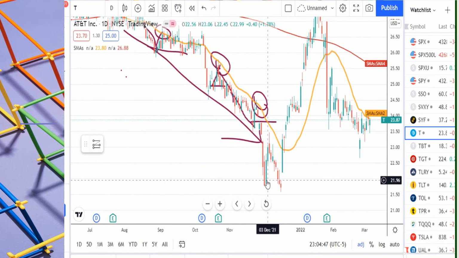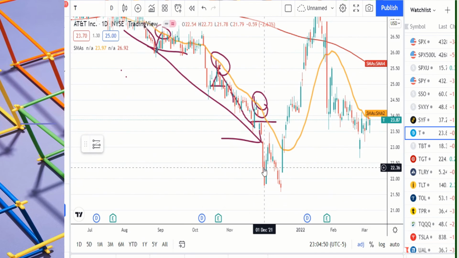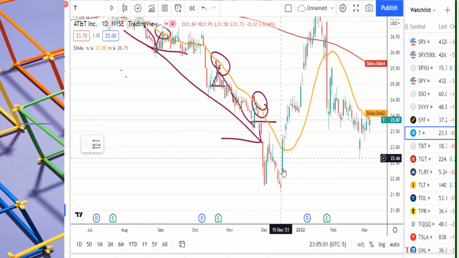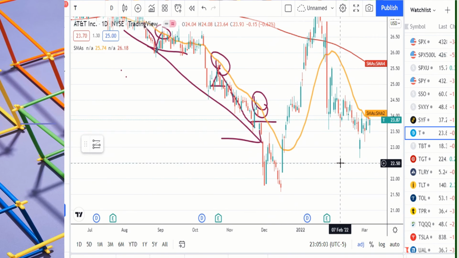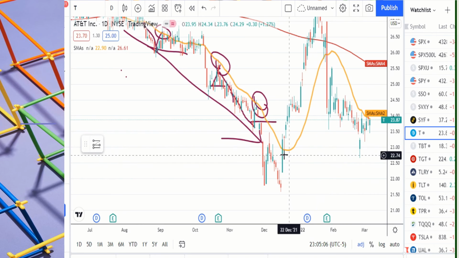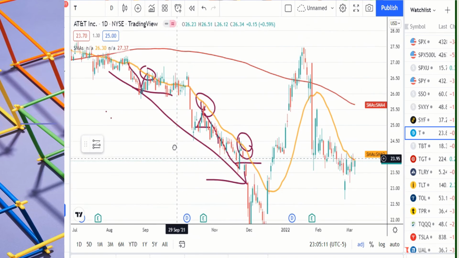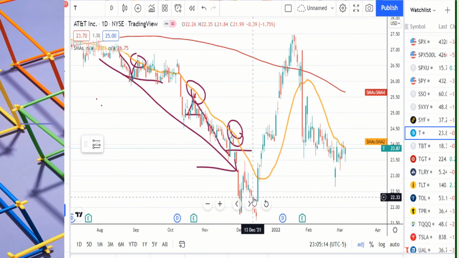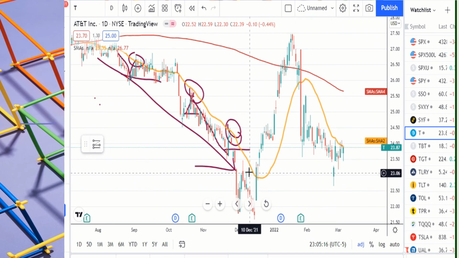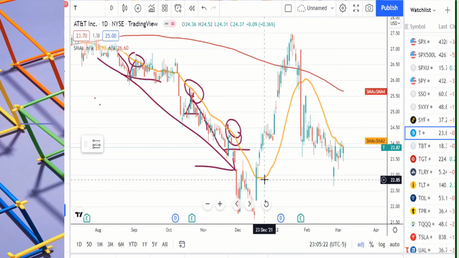Over here, same thing. It comes down, large green candle. Whenever you see a large green candle, it's a good indication you can enter a call trade. Go in there, and then exit here when you see the first red candle. Same thing again. Over here you have a huge pullback. You see a large green candle that passes the 20 moving average indicator. That's a good indication for you to enter into the call trade.